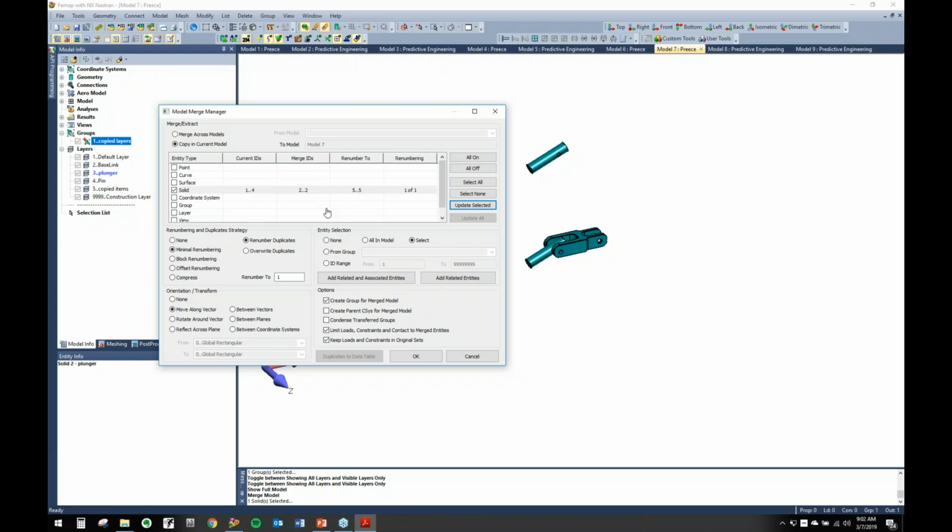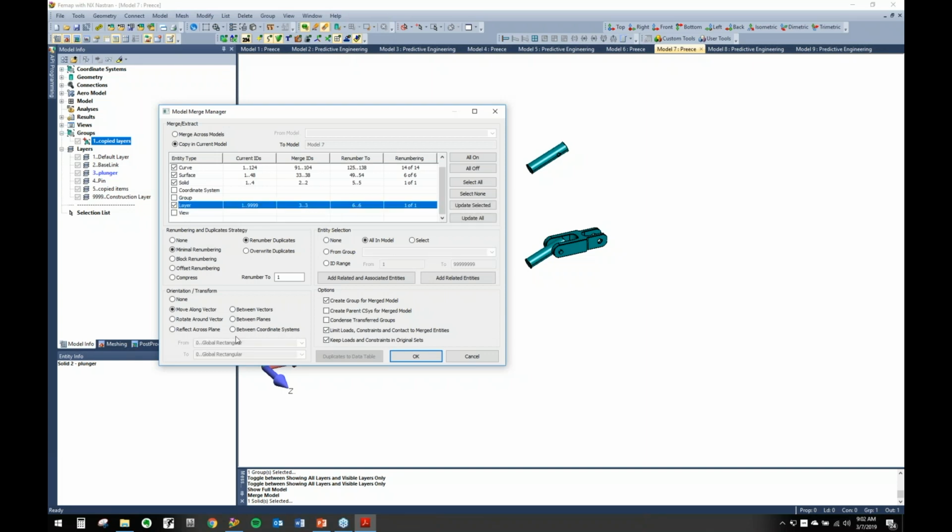that solid selected. You have to make sure to either go in individually and grab whatever you want to add, or just hit add related entity so that it pulls its curves, points, and everything with you. We don't want coordinate systems, groups, or view. And what this will do is it typically always copies the layer that the current entity is on, and it'll copy it to create a new layer with only the copied item in it. And that can get kind of confusing if you have a bunch of layers.